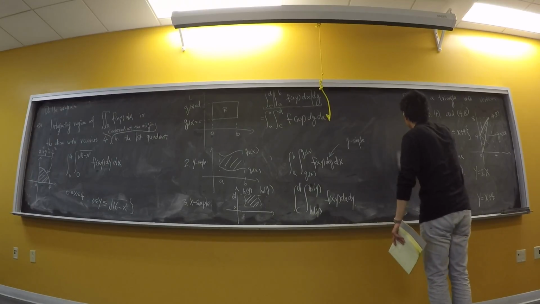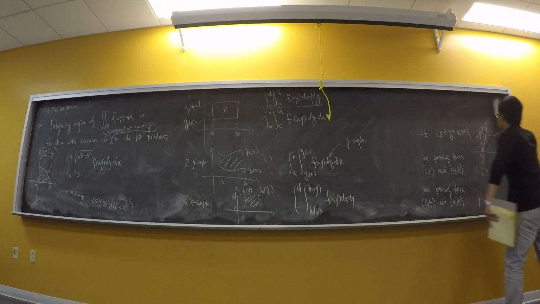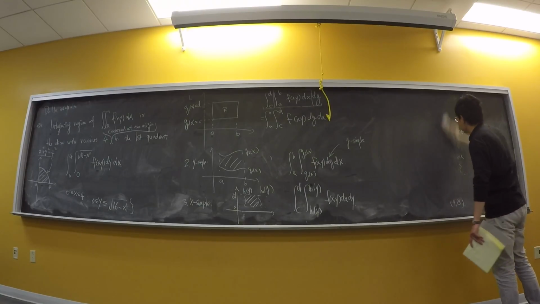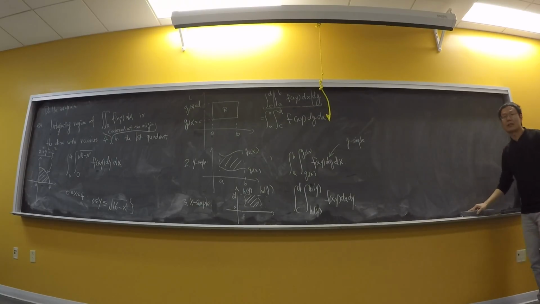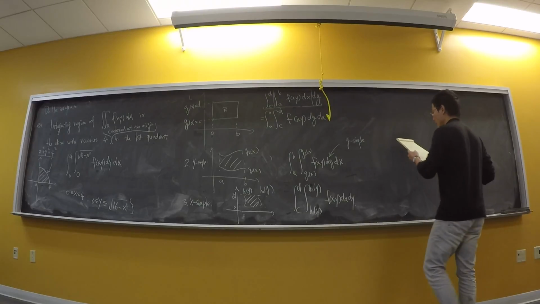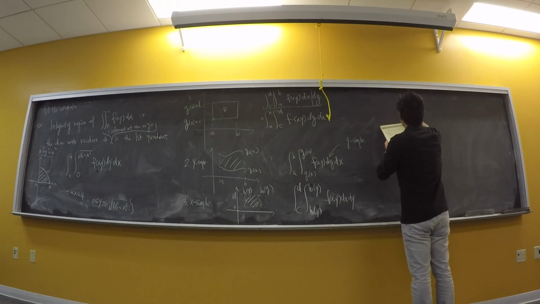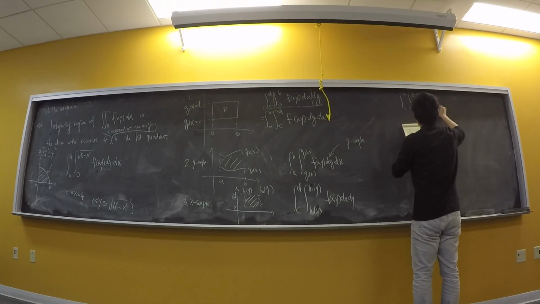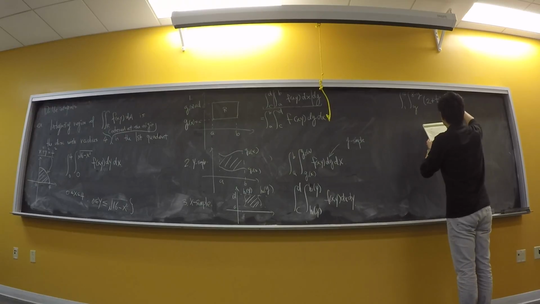Again, we're going to play the same game. I give you the simplest example where the function is already written in the x simple form, and we evaluate the double integral. Then I'm going to give you a couple of regions to identify, in order to find whether it is an x simple region or not. So let's do this example: the integral from 1 to 4, from y to 8 minus y, of 2 plus 1 over y, dx dy.